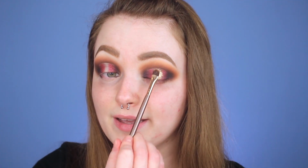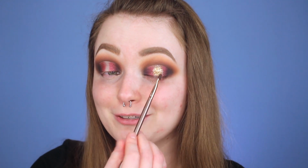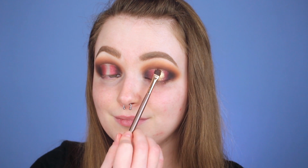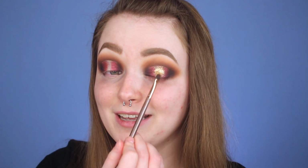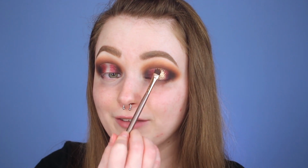So I'm just going to go in with a second layer just to get things a little bit more intense and also diffuse the edges of the gold because I don't want a straight harsh line down the center of my eye. I do want to have a little bit of a faded look to it. But that is such an intense gold. I just can't get over how beautiful this is. If you're into gold glitters, you will absolutely love this one. That red shimmer next to the gold looks so cool in person, and I also just love it next to those neutrals that we have going on in the crease.